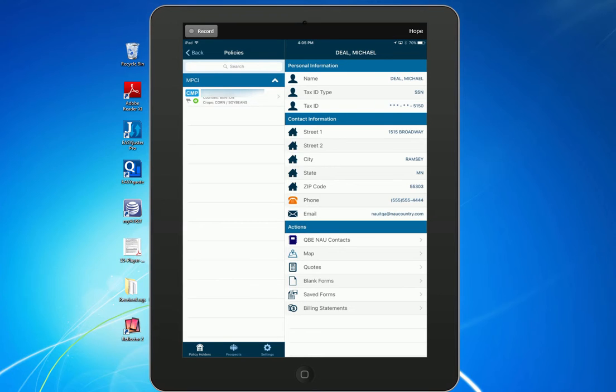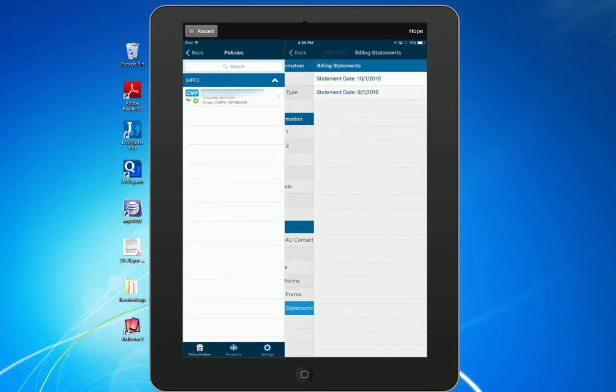All right, so the first item that I want to discuss is, a couple weeks ago we came out with a new feature, billing statements, which allows our agents to come in and view past billing statements. Since billing statements are for the whole policyholder versus just for an individual policy, you'll notice when you first enter onto this screen, you have the billing statement showing in the lower right-hand corner, and I have it highlighted on your screen now.